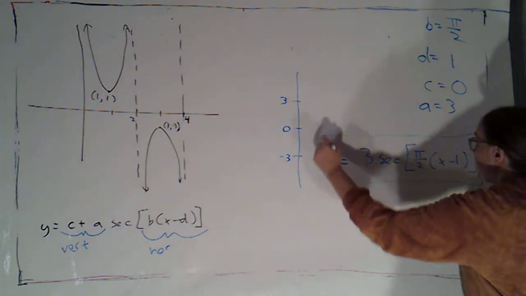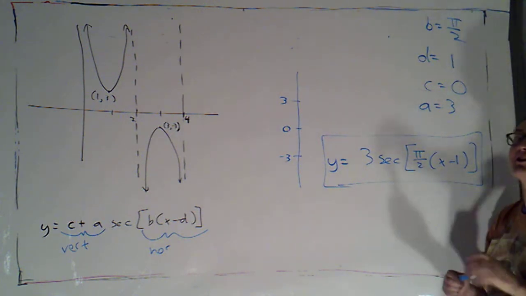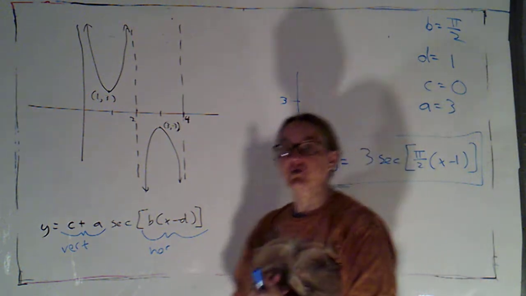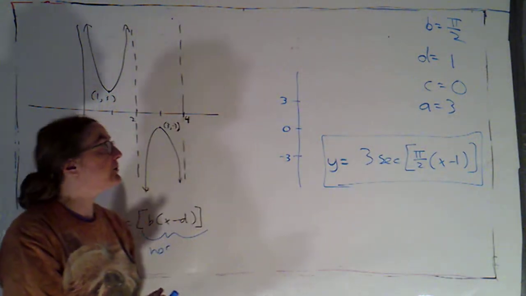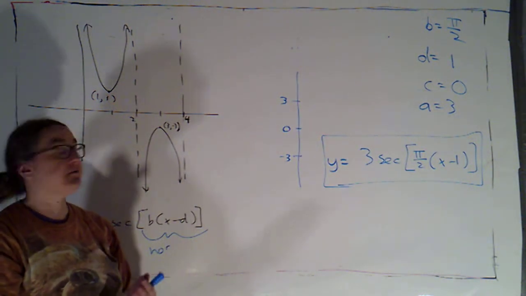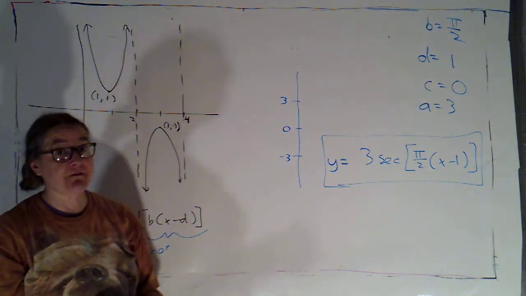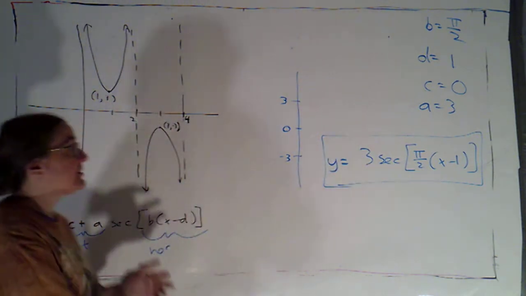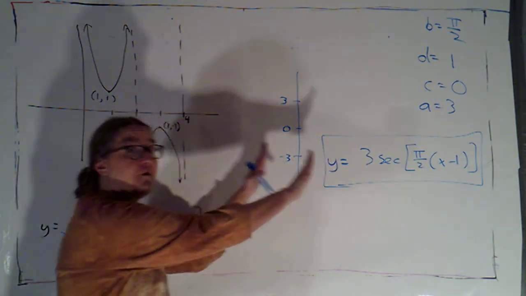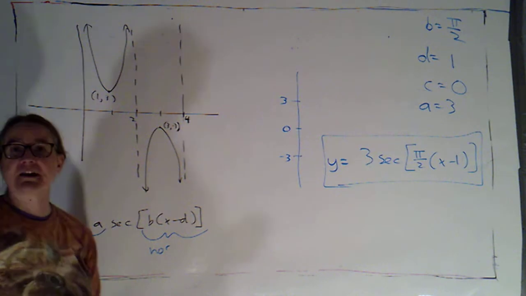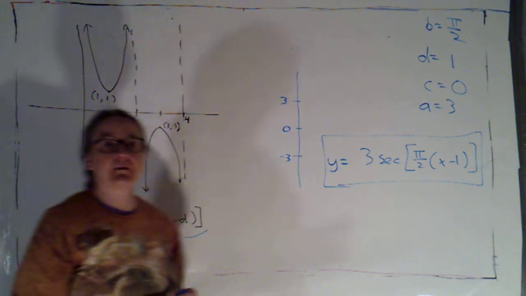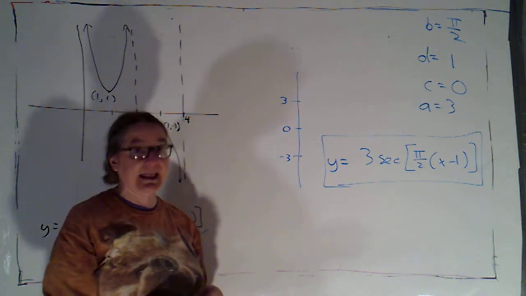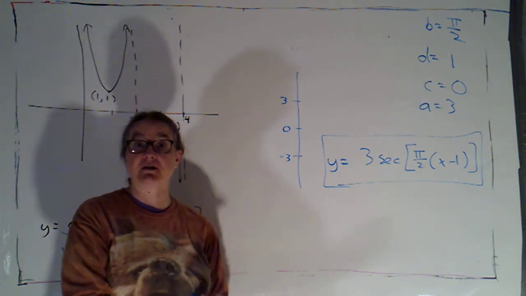Now, I should mention that is not the only correct answer. Okay? I think that's the simplest, the most straightforward answer, but there are certainly lots and lots of things that we could have done differently. I could have, if I wanted to make my 3 a negative 3, I would have had to just shift things over more in order to make that match. So I think this is the most straightforward answer, but it is not unique. On quizzes and exams, I will accept any correct answer as long as your work justifies it.